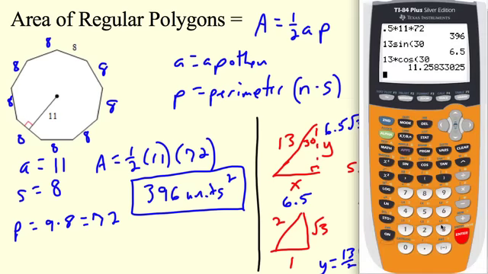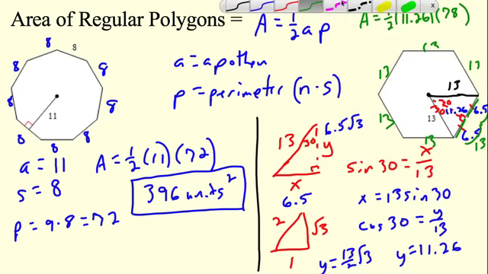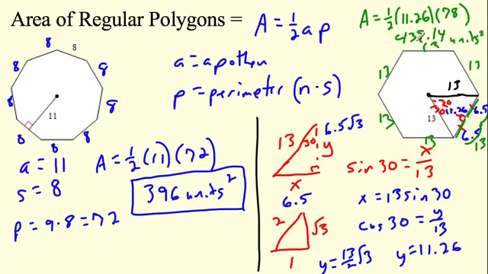Now let's go calculator. So it was 0.5, 1/2, times this number here, 11.26, times, what do we say the perimeter was? 78 when you add them all up? 439.14. I love it. 439.14. Again, there's nothing here, so I got to go units squared. Wow, that's intense. That's a lot of work.